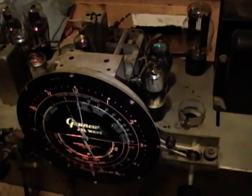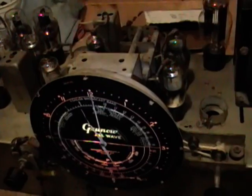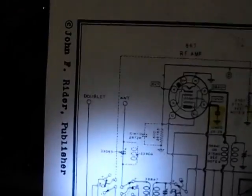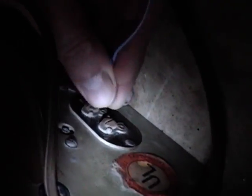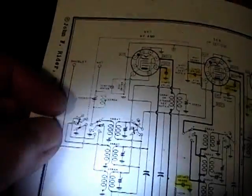Well, something else I noticed that's odd is that the antenna isn't doing anything. In fact, I don't even have an antenna hooked up right now. There's two terminals on the back, one marked antenna and one marked doublet. If I hook up a random length antenna to either input, it really doesn't do anything. I hear a crackle when I first connect it, but it's not improving the gain any, so I gotta take a look at that. Perhaps the antenna coil's broken open or has some dirty contacts.